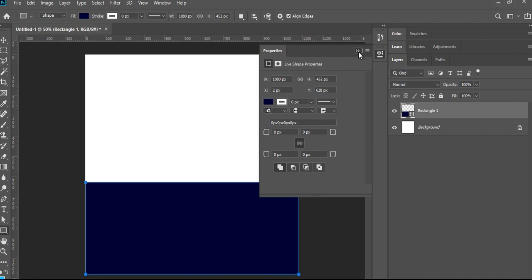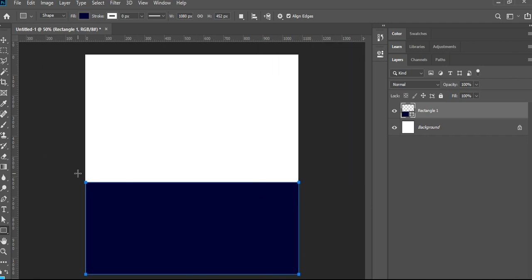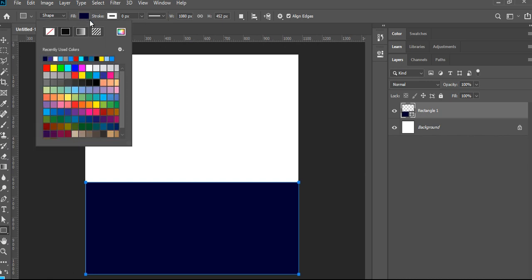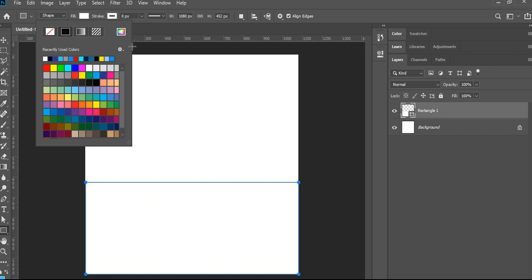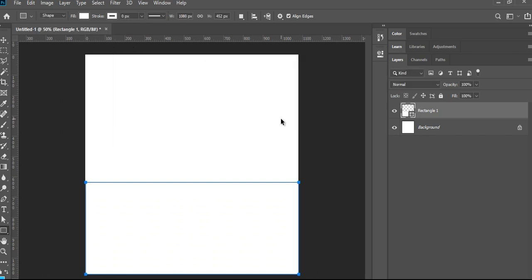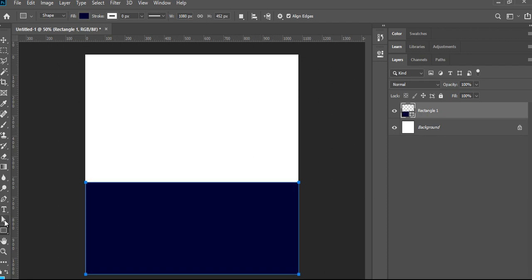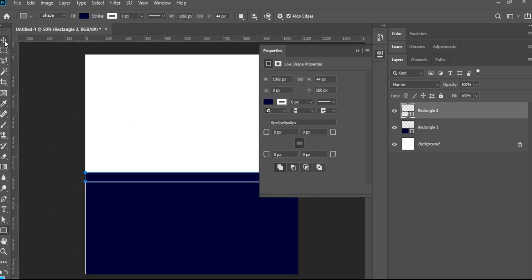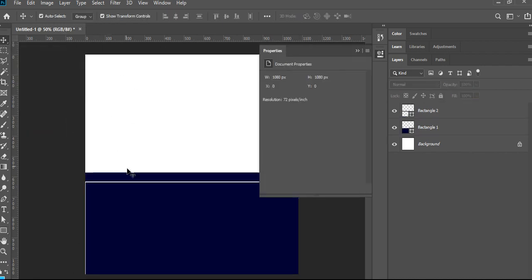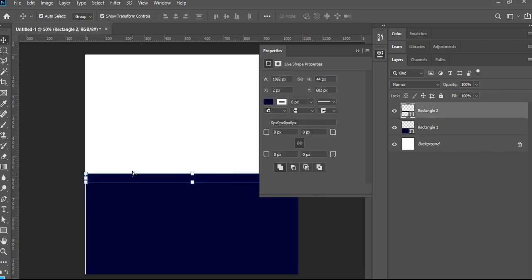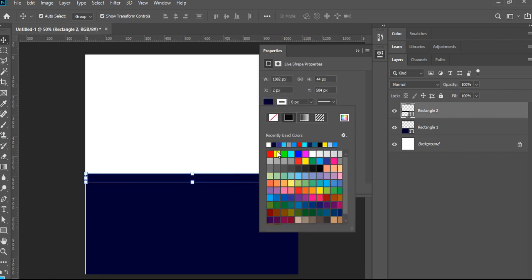Alright, so I have my fill. Now the next one is the top rectangle. But before that, I have another small rectangle at the top which comes with white color. Okay, sorry, I'm going to undo that. Ctrl Z. So I'm going to draw another rectangle and modify that rectangle to white. So let's see. The rectangle needs to be modified to white.